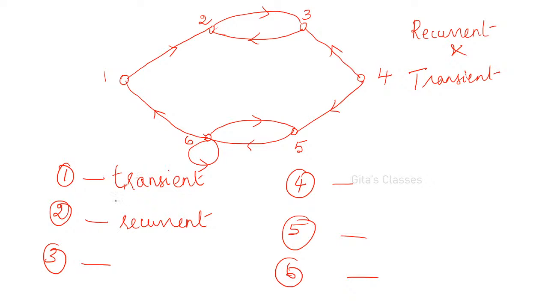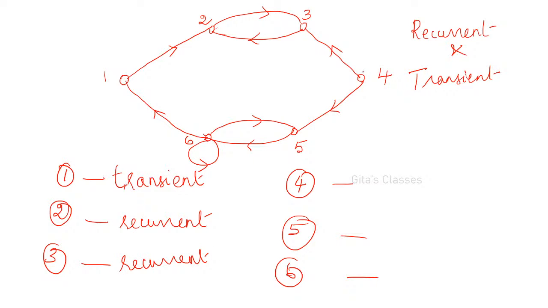What about 3 now? Self loop can be recurrent. It can be recurrent. The thing is, you should be able to come back for certain. You must be sure that you have to come back. If you are sure that you can come back, then only it is recurrent. From 2 you can go to 3 only. From 3 you have to come back to 2 only. No other go. Therefore 2 is recurrent. 3 is also recurrent.